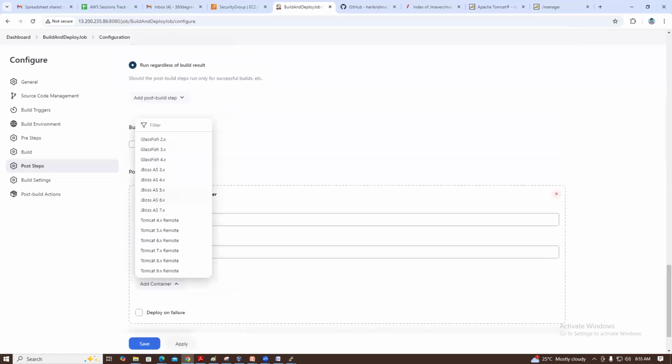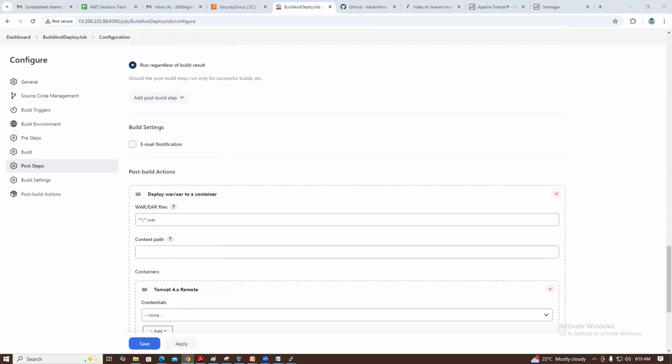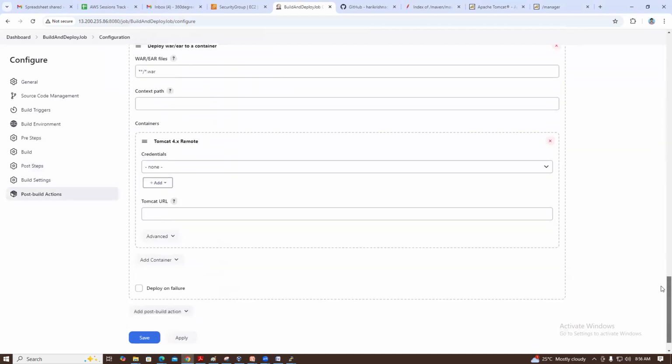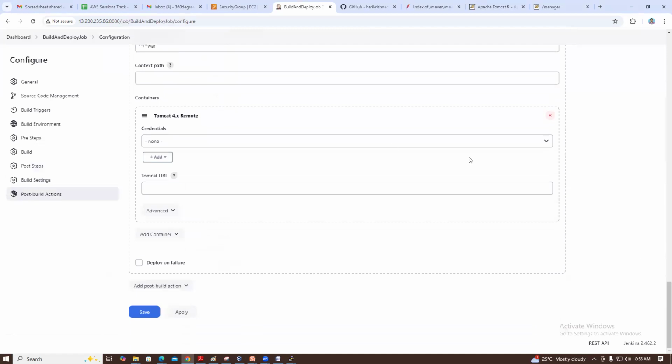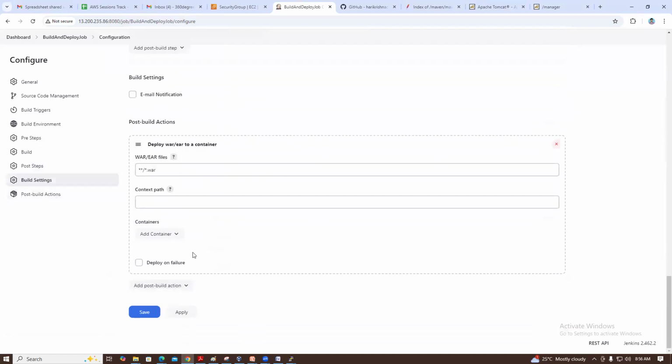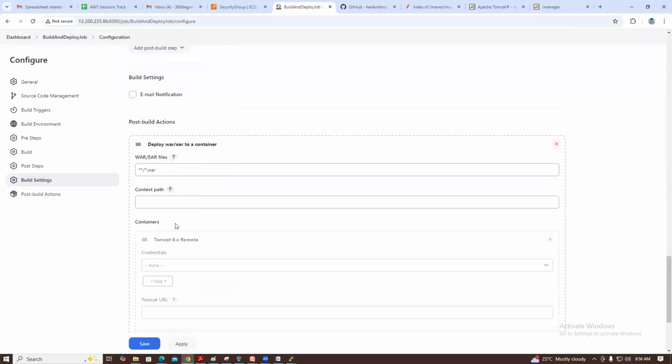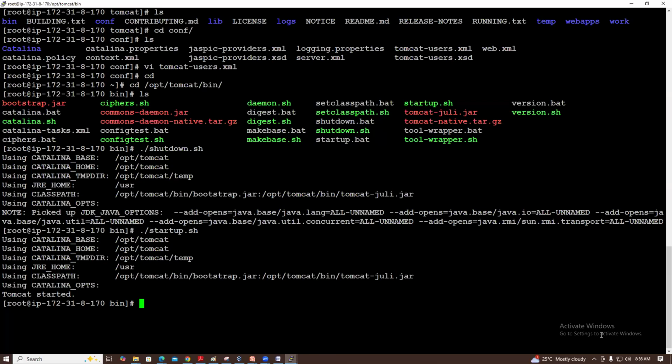So then add a container. Which container we need to add? Tomcat 9 remote. Which Tomcat, guys, you installed? Add a container. Yeah, Tomcat 9, 8.8. Which Tomcat we installed, guys?